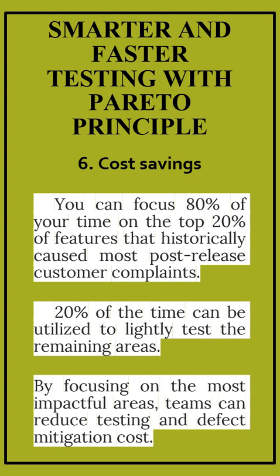Coming to cost savings as the sixth point, the Pareto principle tells that you can focus 80% of your time on the top 20% of features that historically caused most post-release customer complaints, and the remaining 20% of the time can be utilized to lightly test the remaining areas. This way, by focusing on the most impactful areas, teams can reduce testing and defect mitigation cost.